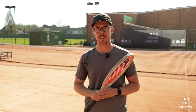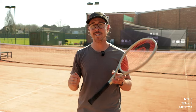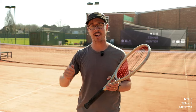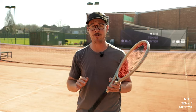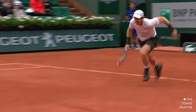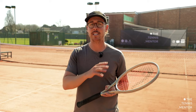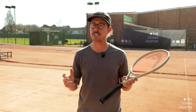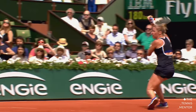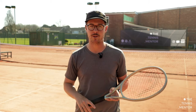The earlier you can start moving to the ball, the more time you have to slide into your shots. The only time you'll see professional tennis players sliding after their shot is if they have no time to slide into it — they may be racing for a really tough wide ball or even a drop shot. In this scenario, you're going to have to prioritize hitting the ball first before making your slide to slow yourself down and recover to the next ball. But this is not ideal as it's going to take you extra time after your shot, which is going to be precious for you in your recovery.